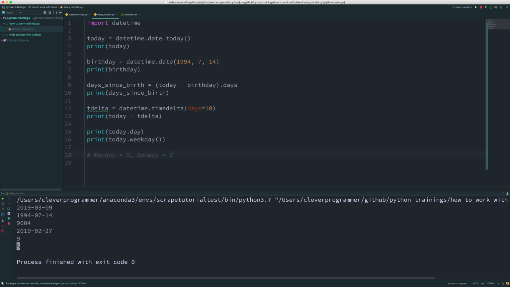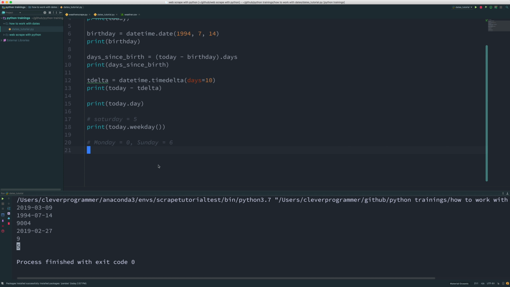Computers mostly start at 0 and go up to 6. So that's why weekday gives you 5, and it is the 5th day indeed, because it's Saturday today. So I'll write here, Saturday is equal to 5.